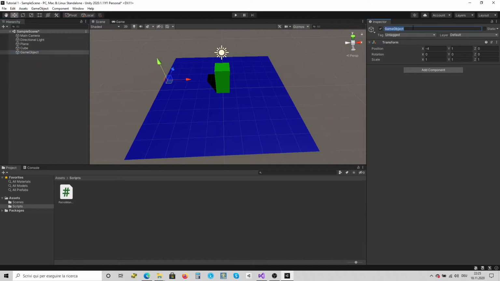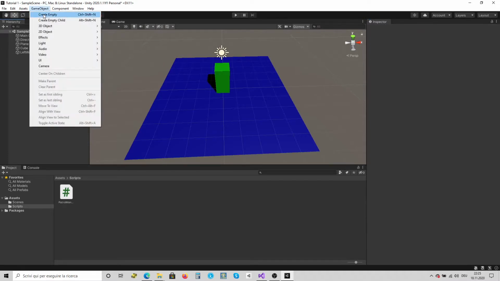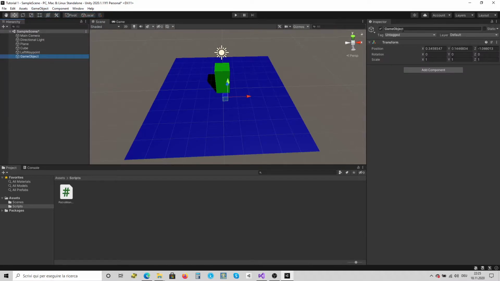I will call it something like left waypoint. Okay, then I want to create another for the right. So I will create a new empty object that I call, well, surprise, right waypoint.